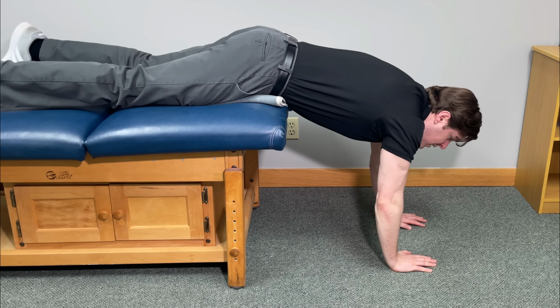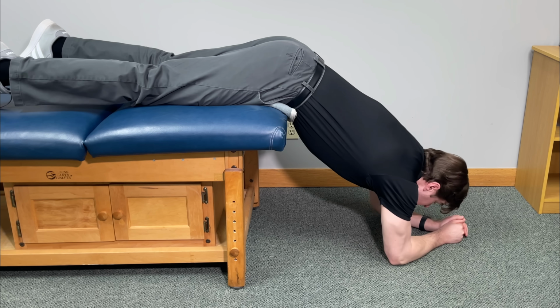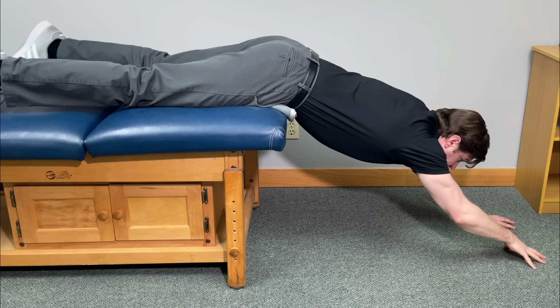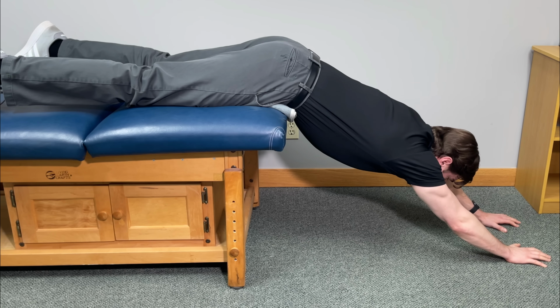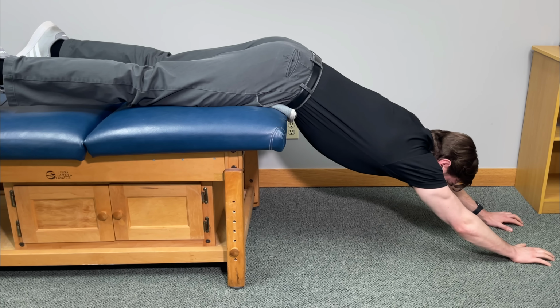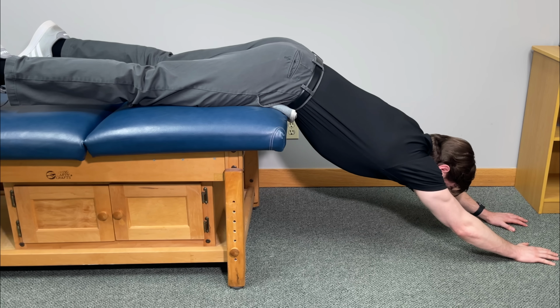But you can take this one to the next level by, instead of going straight up on your elbows, outreaching your arms straight. Lock your fingers into the ground or the carpet and just try to pull forward as much as you can, kind of like crawling forward with your fingers, and this feels really good. I feel a deep stretch pretty much from my shoulder blades going all the way down to my lower back. But with this one, I try to do that for about 3 to 5 complete repetitions, always stretching into it just a little bit more.